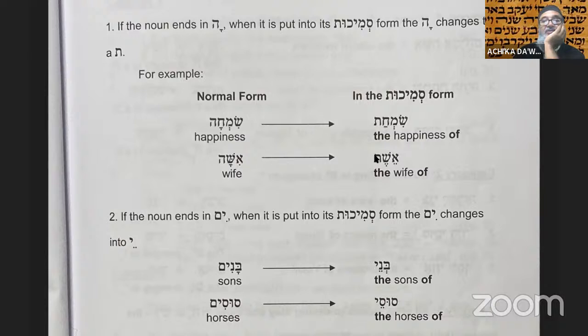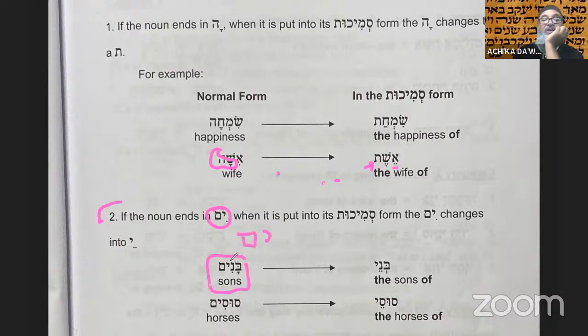That's the example. It goes from getting rid of this and changing it to this. They're not going to tell us why the vowels go from a 1 dot to a 2 dot. They're not going to discuss that right now. They're just telling you this rule. Okay, this rule, number 2: if the noun ends in this, which we have nouns that end in that, you know, the eem again is the plurality of the masculine.